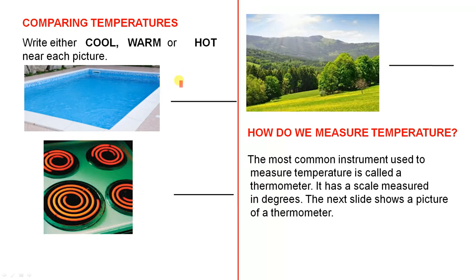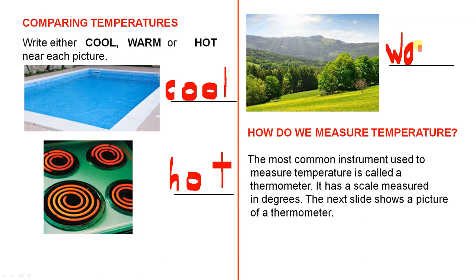The water. I'm sure you know that it's probably cool. That's probably the more appropriate description. Now here we have the stove. I'm sure you would agree that that's hot, and you would never touch those hot plates because they're very hot. And a nice sunny day. I think you would agree that possibly the word warm would be a great description. So the word warm, that would describe that fairly nicely.